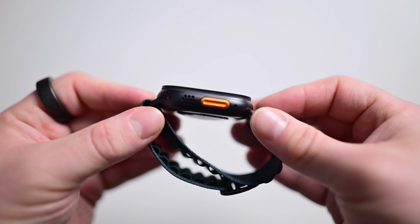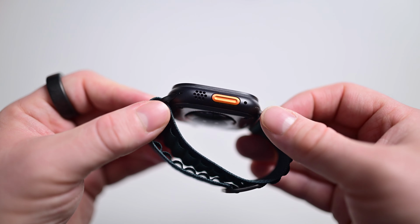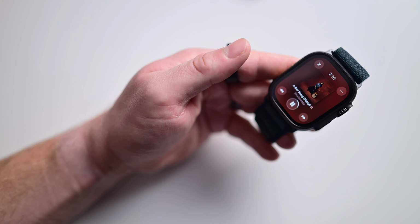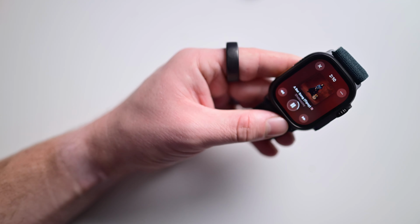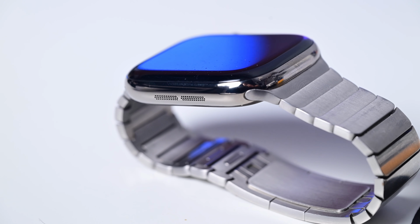Beyond these hardware changes, we have some updates via software that make a big difference to new and existing models. To start, you can finally use the speaker as a speaker. That's right, you can play music, podcast audio, and it will come out of the side of your Apple Watch. No headphones or iPhone required. This also comes to the Apple Watch Series 10. The audio quality isn't amazing, and it isn't super loud either, but I'm glad this is here.